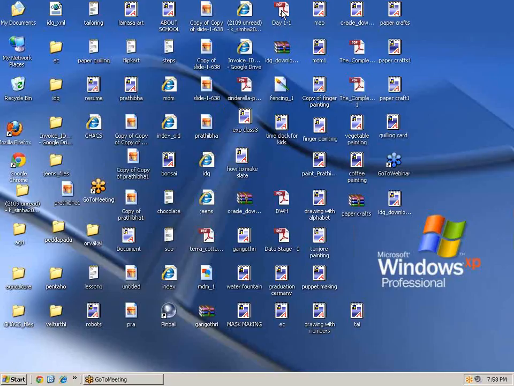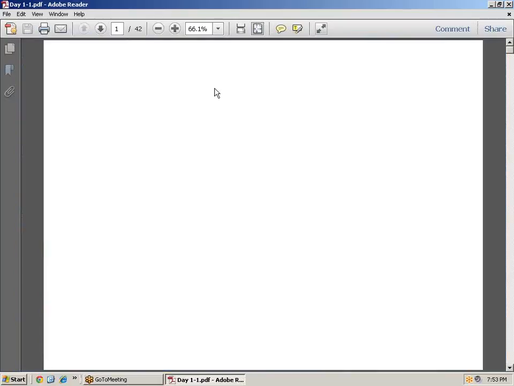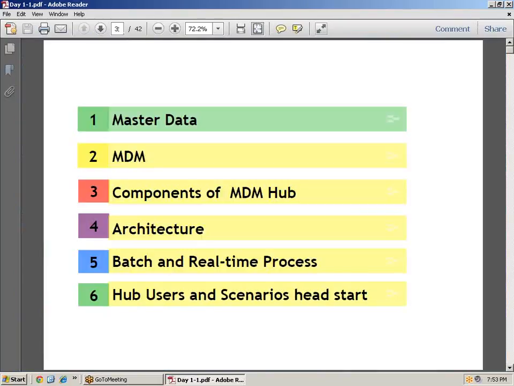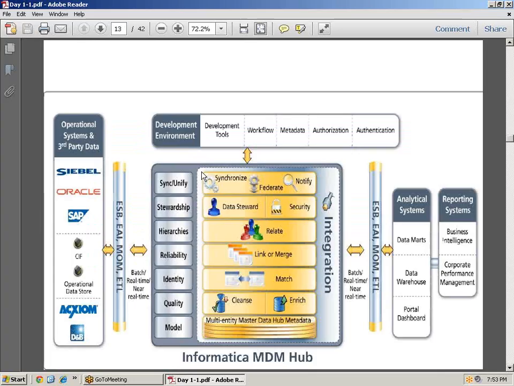Like different components, right? Some of them we talked about, like a model, and we have also talked about the quality component, right? So now once we cleanse the data, the next step is going to be what? We need to start applying match and merge. Can you guess anything else which can be done?